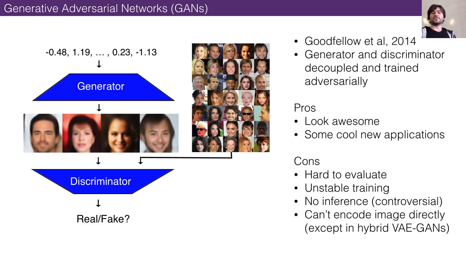But now, the latent code there at the top is not coming out of anything. It's basically an orphan. It's just random numbers going into a generator to produce an image. The new thing is this new neural network called a discriminator. It's responsible for taking in an image, and it's a standard discriminatory neural network. It's a classifier. It takes in an input image and decides whether it's real or fake. Real means that it came from the original data, and fake means that it came from the generator. So the generator is trained to try to fool the discriminator. It's trying to create images which make the discriminator think that they're real. And the discriminator is trained to try to tell whether the images are real or fake. It's trying to tell apart the real from the fake. That's the job of the discriminator.